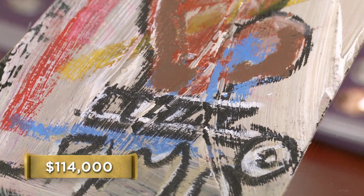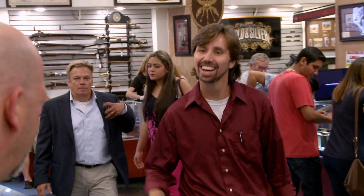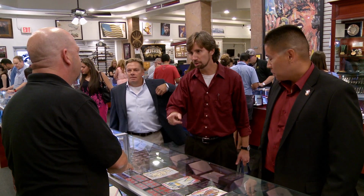You have something from someone very, very famous, and you have no paperwork. It deeply concerns me. These postcard paintings are worth a lot of money if they're real, and I have my doubts. So I've called in Brett. He's my art expert. Maybe he'll know. Rick, I brought reinforcements today. This is Scott Ferguson, our executive director.